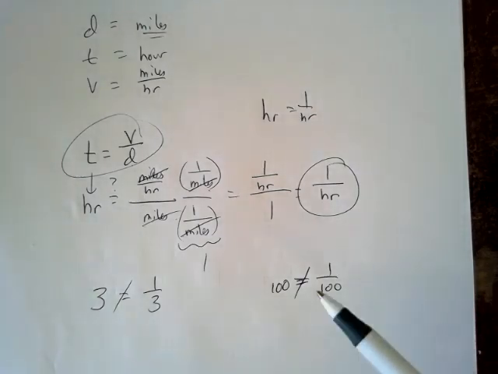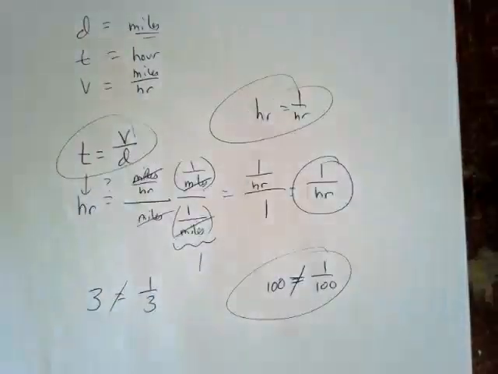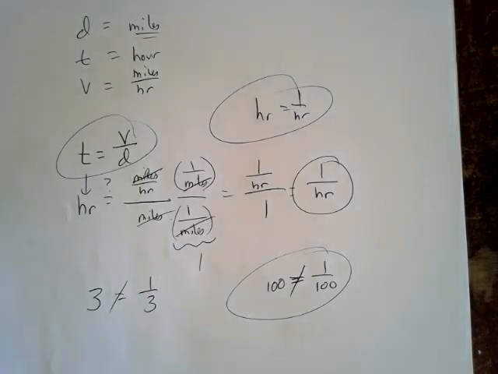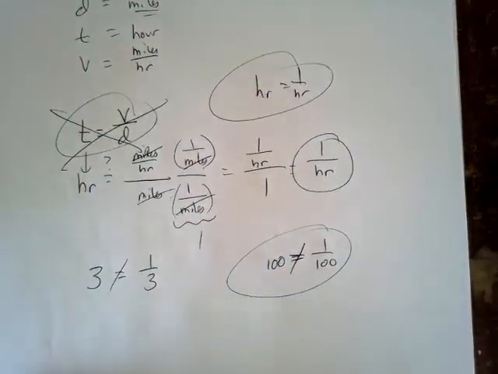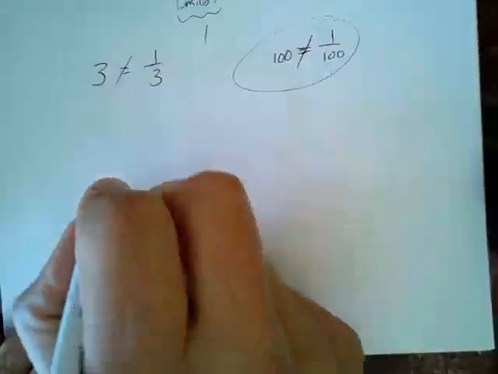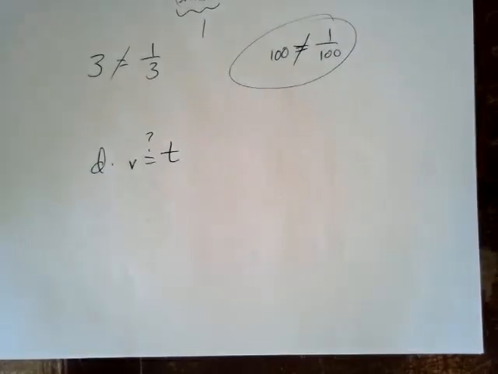So if we're unwilling to accept that as an equality, we should be equally unwilling to accept hours is equal to 1 over hours. It's intellectually tempting to do that just because we don't like units, but it's really screaming at us that something's not right. So we have to try again. So this is not the right relationship. Okay. Well, I still don't know it, so let's try some other things. Distance times velocity, maybe that equals time. Is that right? I would encourage you to pause the video at this point and look at what happens to the units here.